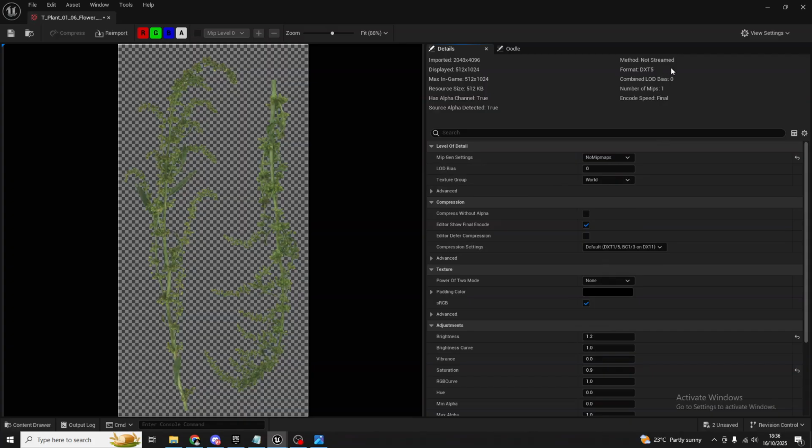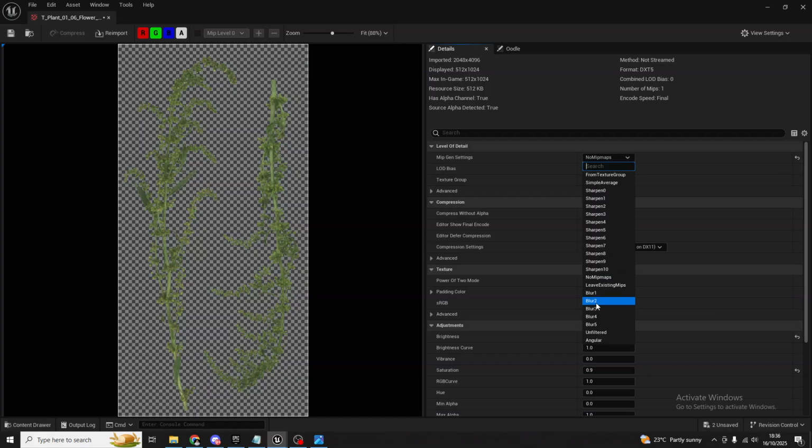So it basically changes the method to now not streaming. This will definitely increase the memory size for your game, but obviously if you're building something that's very highly detailed, you can play around with that setting, and feel free to explore what these other settings do as well.